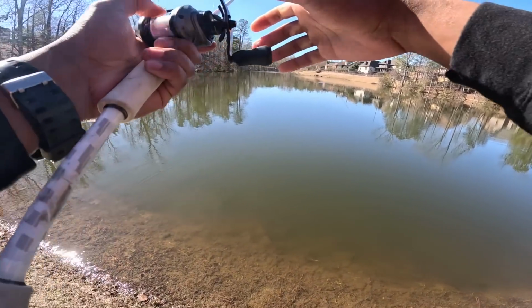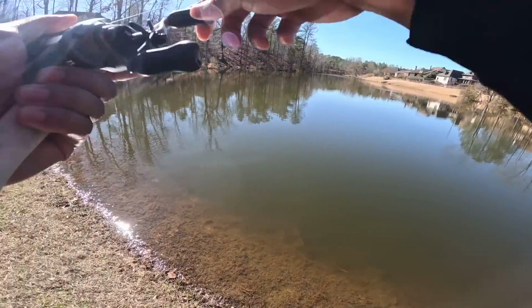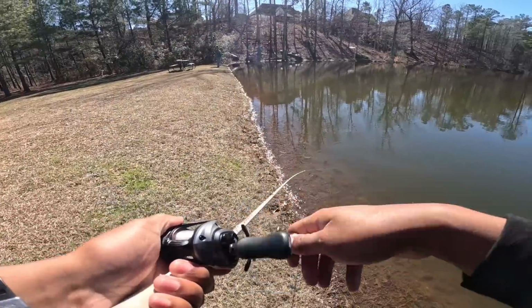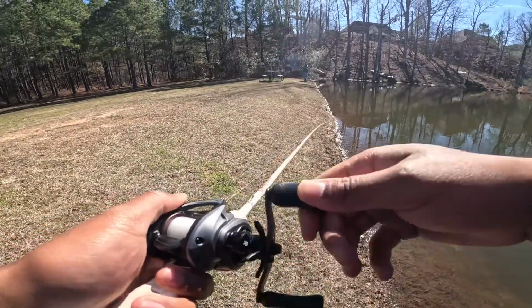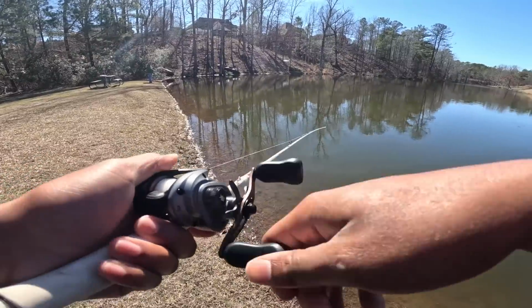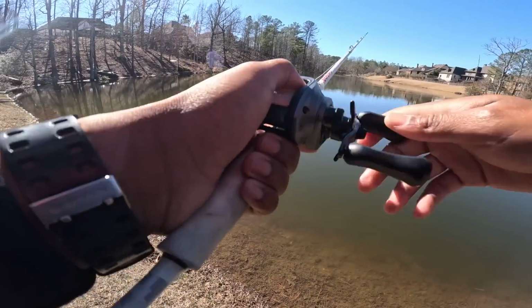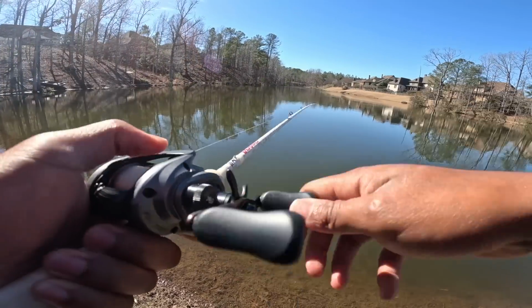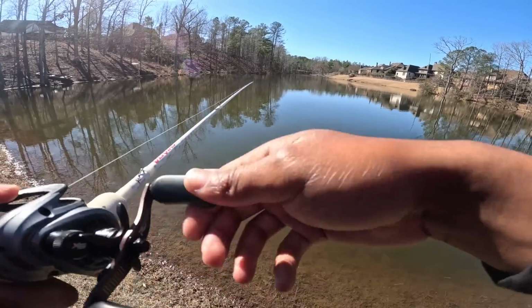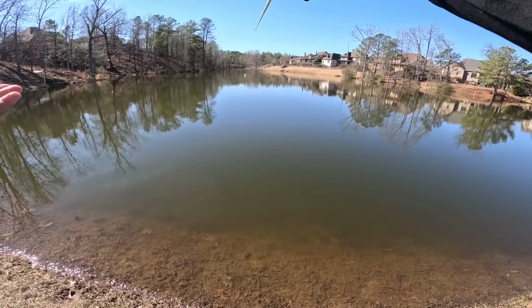Dude, I don't know what I did to this reel or if it's the lure, but it's freaking dialed in. There's another one. All right, there's 2 more of these on other rods. What is that? It's the Abu Garcia SX. I think this is the best casting distance I've ever got out of a reel. And I'm not trying to sling it out there, it's just going that far. Is that one of the Moovi rods? Yeah, I don't know if it's just a heavy lure that's helping it out. But that was me trying to cast it far.